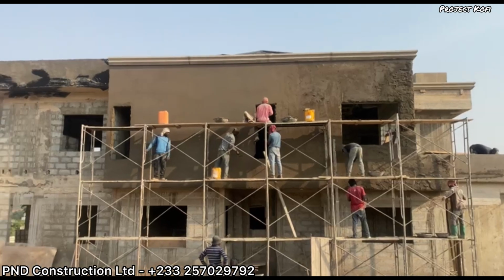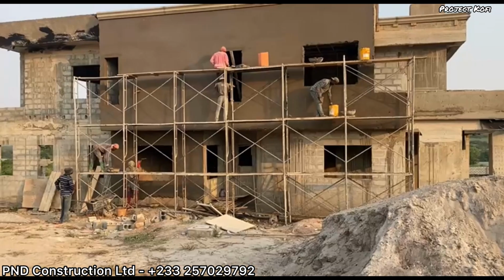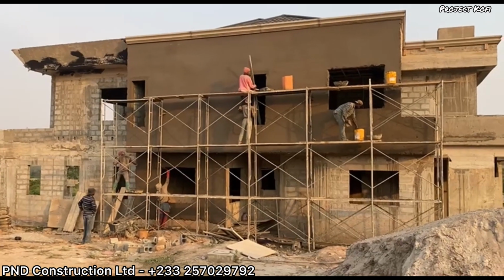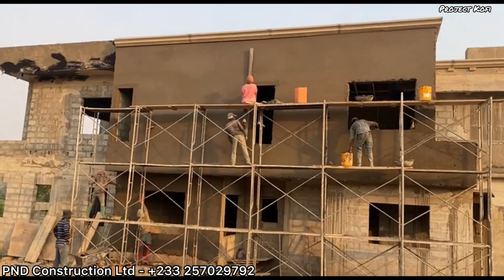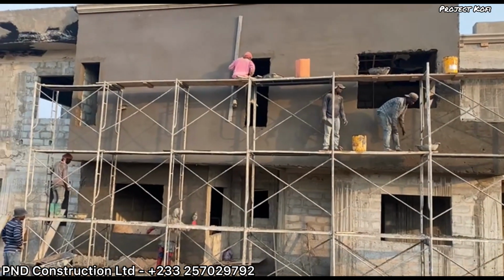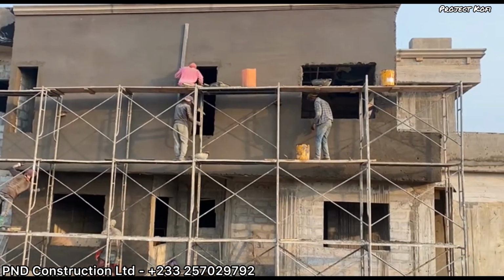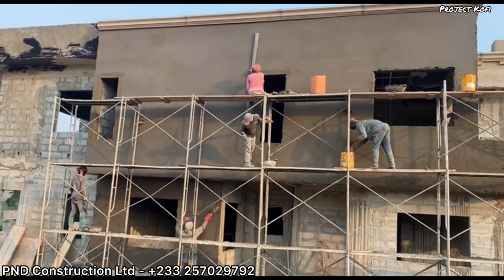You'll notice on this side that we have the design at the top of the home, the parapet. That was put on slightly before, wasn't it? Yes, the client wants the fence wall and the coping to match, so when the fence wall is all finished, it will be the same design. There are a few details on that design, but you can't see them because it's very high up. That coping is about 10 inches wide, which is higher than what would be on the fence wall, about 8 inches. It was molded on site and then fixed. Then the top is cast, so you get the full benefit of the coping and also the design.